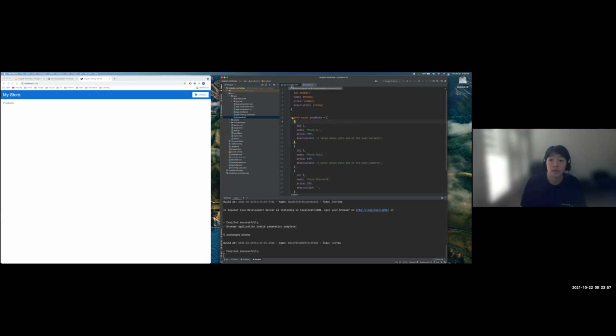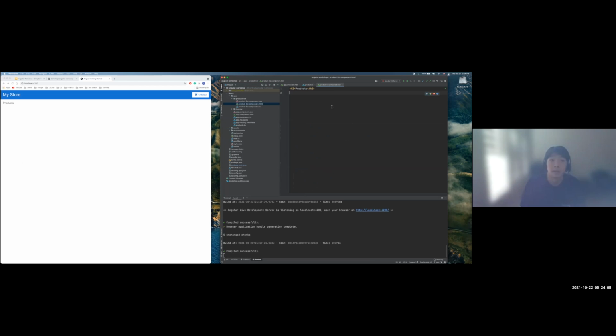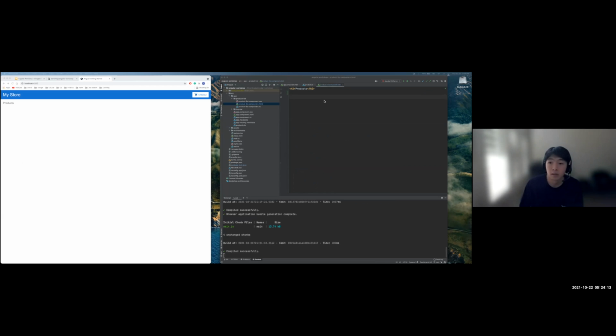So I'm going to go to product list, and then to the HTML file, and bring in this piece of code. So *ngFor. We're going to use a directive called ngFor.